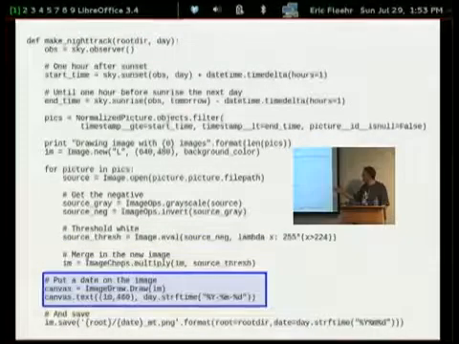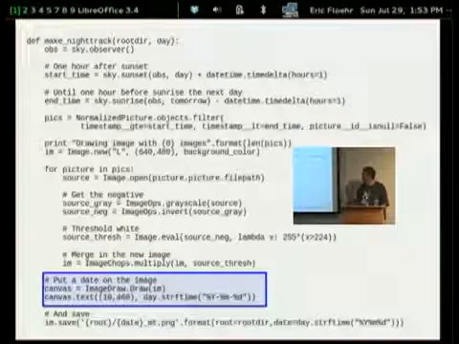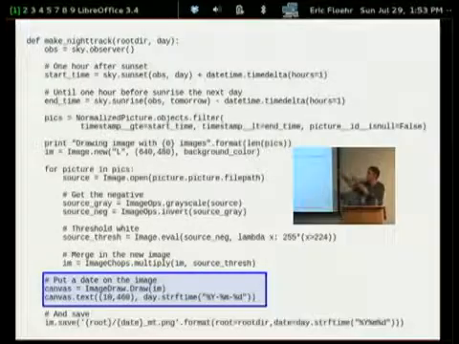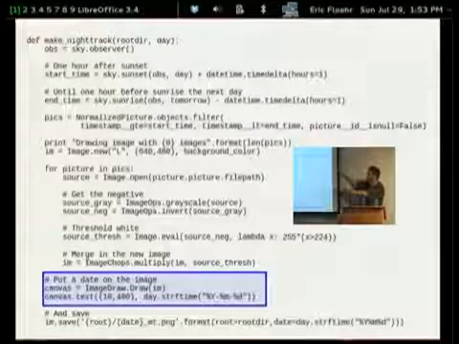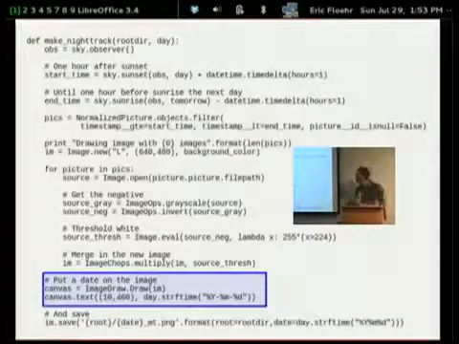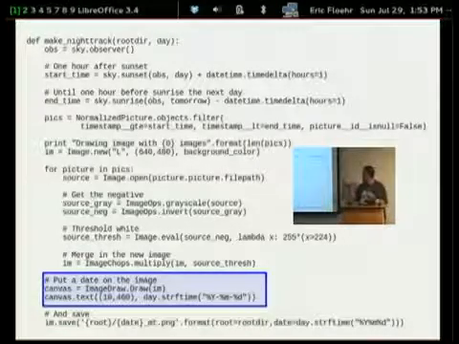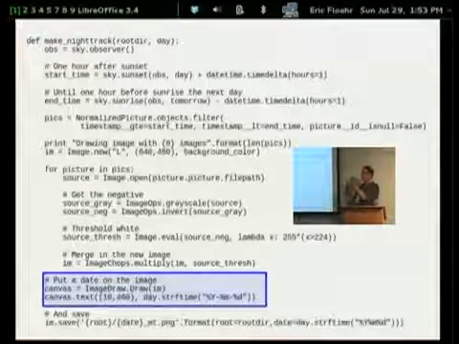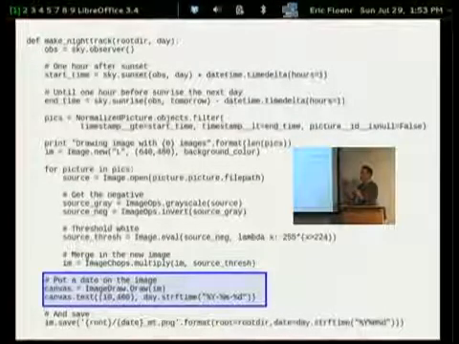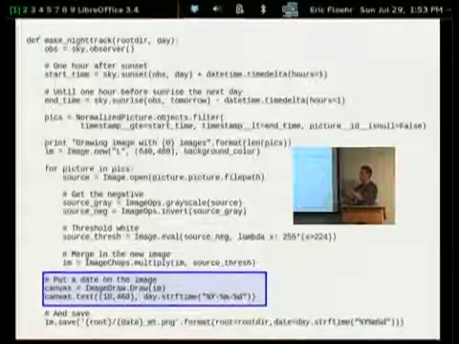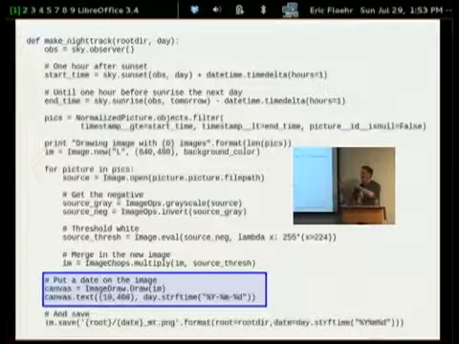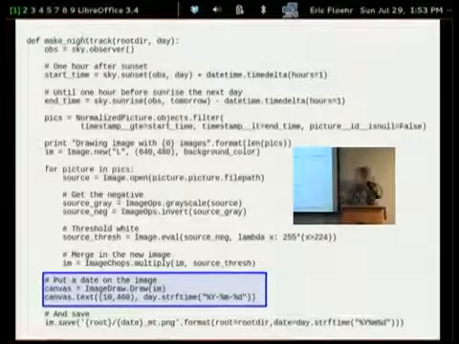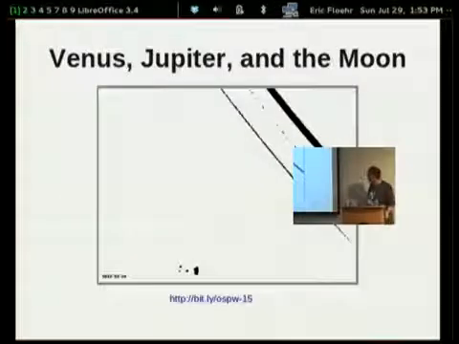Finally, we're going to draw that image and put it into our stacked frame. So we have our image that we've done some processing on, and another image that we've created, and we're going to stack them. There's a thing called multiply with the Python Imaging Library. Basically, multiply means if something is black and you multiply it with white, it stays black. If something is white and you multiply by white, it stays white. So it's almost like you're stacking all the interesting pieces from all those images. And this is what it looks like.